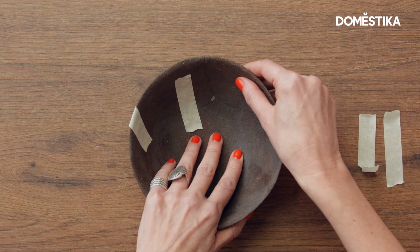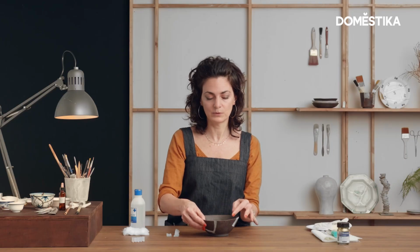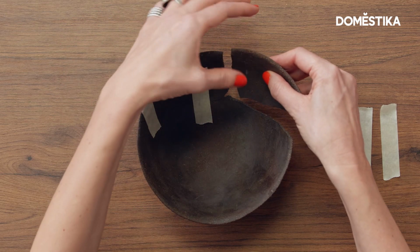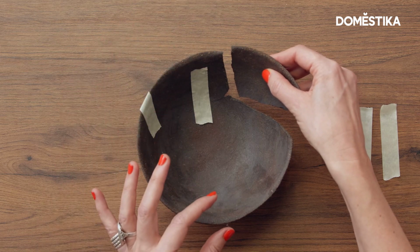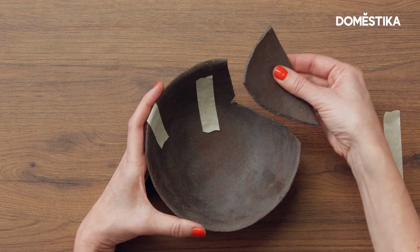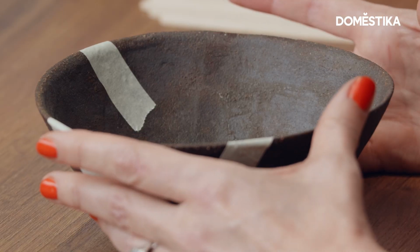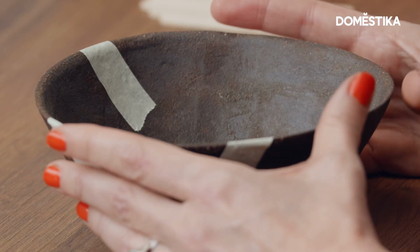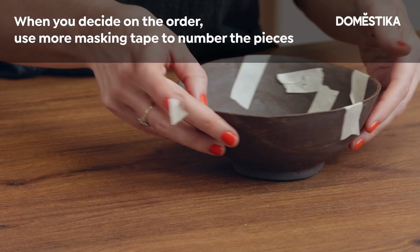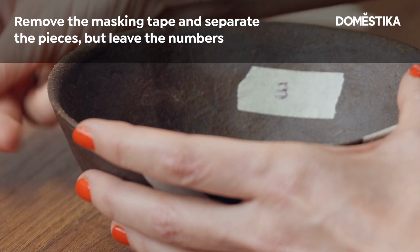Now, what I'm seeing here is that probably the best way to glue this ball is to glue these two parts before and then to glue this part to the other big one, because I'm afraid that if I glue this part as the last one, it wouldn't fit. Now that I know the order, let's number the pieces. Now that we know the order, let's take the masking tape off and separate the pieces.